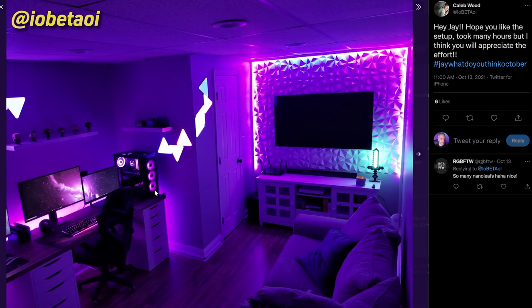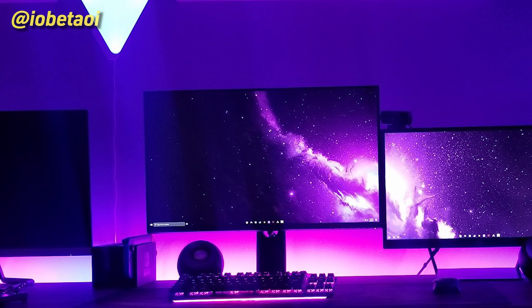You can see from the various angles here, you can't see any wires dangling down. And that's not an easy setup to do, because these countertops have zero cable management. So you've got to come up with it on your own, and he clearly did a good job here. And look at the way he did the Nanoleaf right here in this channel, the wire coming straight down. It follows the vertical lines of the monitors and stuff, to where you don't even really notice it until you look for it.